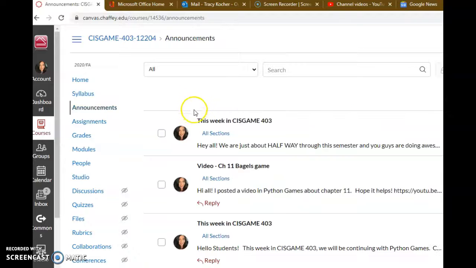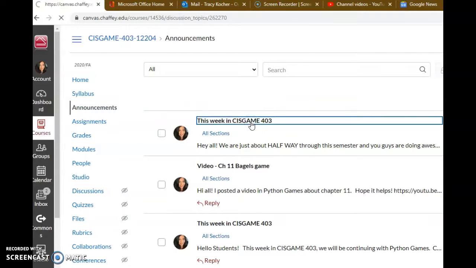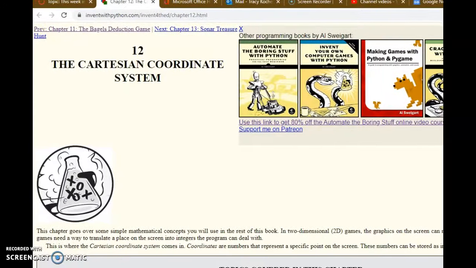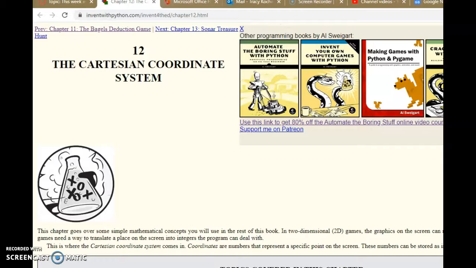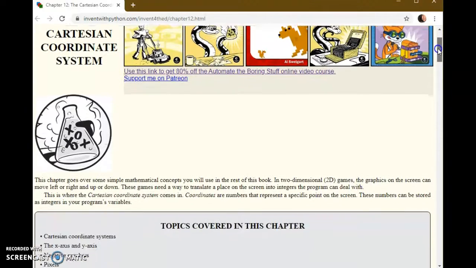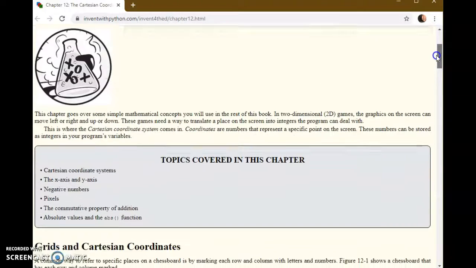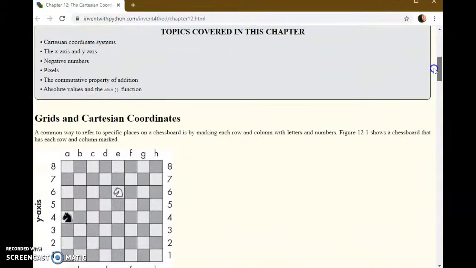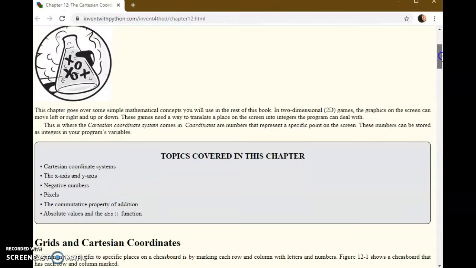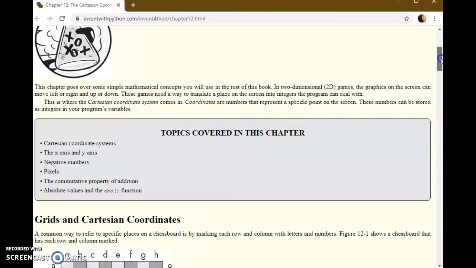And if that does, let's talk just a bit about what we're doing with this next chapter with Cartesian coordinates. So Cartesian coordinates and the Cartesian coordinate system is a mathematical concept that you will use in dealing with positioning on screen. In this chapter, chapter 12, there isn't a project to submit, just to go through. That's why I thought it would be okay for you to do 2 chapters this week.